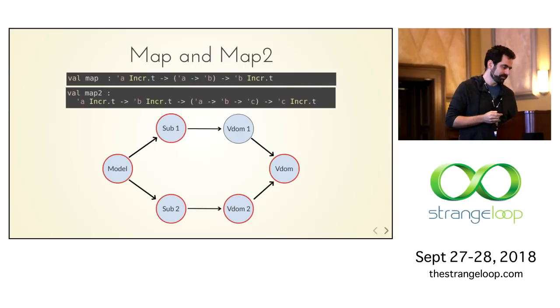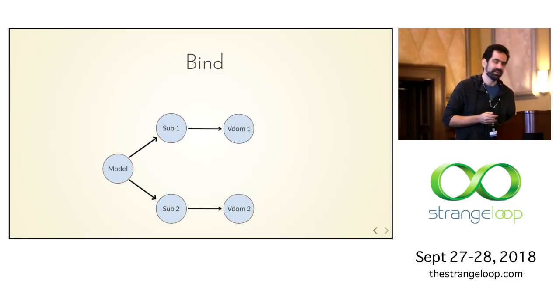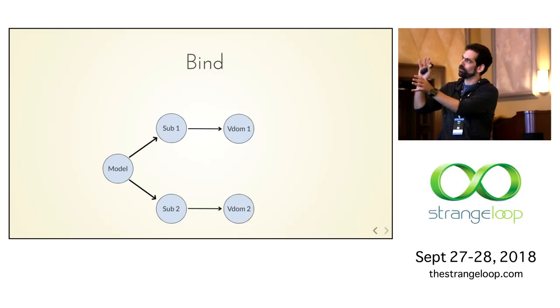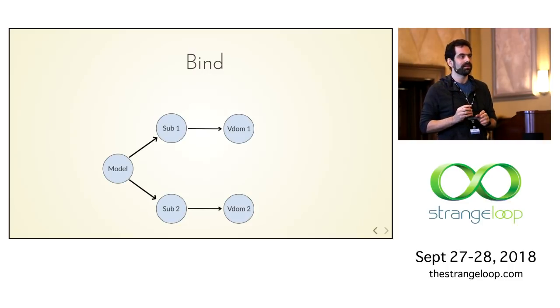Okay, so those are our first two operators. The next operator is called bind. And with bind, we're going to solve a slightly different problem. Here, again, we have two components, and we're going to build up those components in the same way using map. But now, we're going to want a page which shows one or the other, depending on which mode we're in, which is a totally standard thing. You have some UI that has multiple different views you can flip between. So we're going to use a bind node for that.